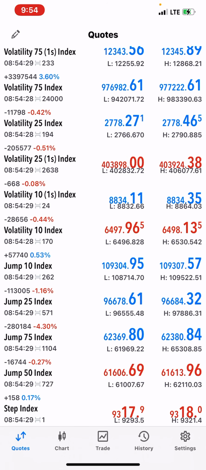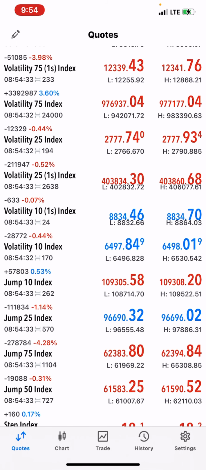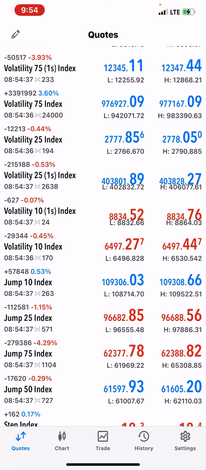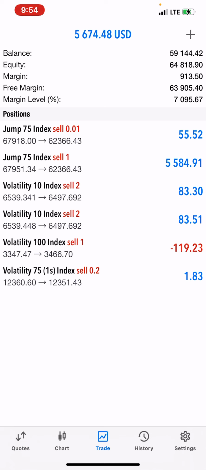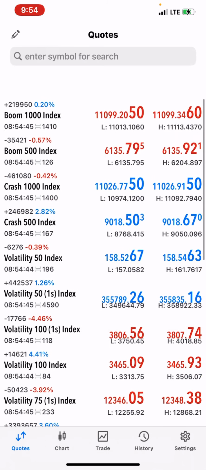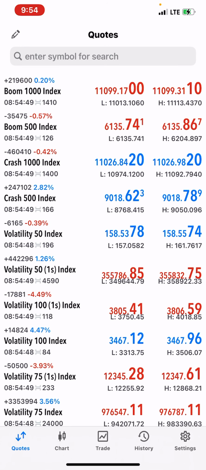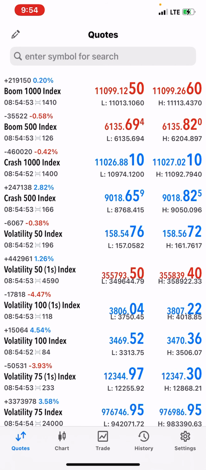Volatility 10, this volatility 10s, this volatility 25. And if you can read what I wrote in the group very well, I already dropped the normal risk management you guys should be using to avoid accounts blowing. I dropped a signal right now, and some people don't know how to place it. They're having issues. Well, that's not a problem, because it might be your first time entering that kind of trade.